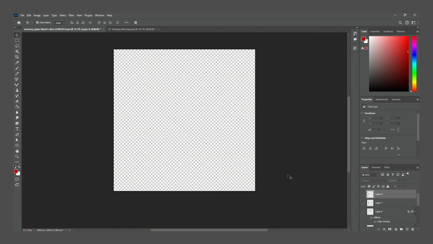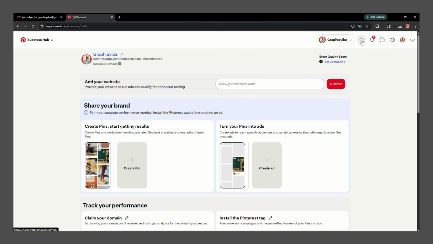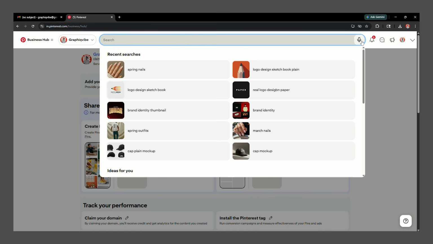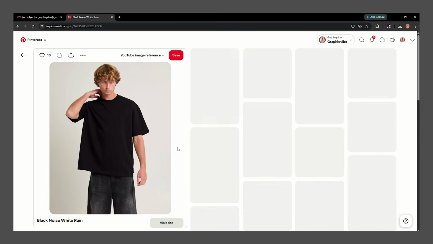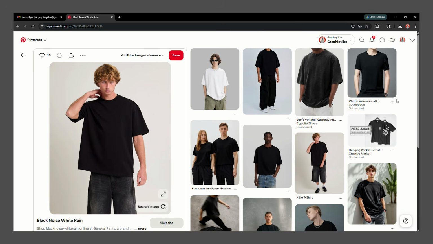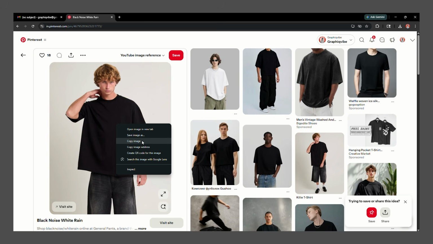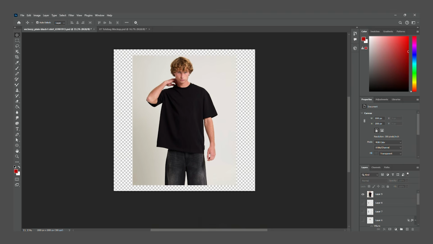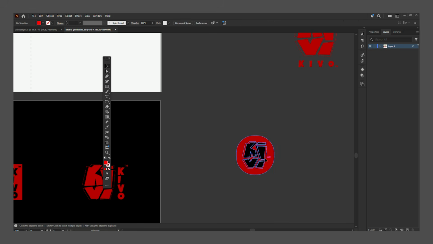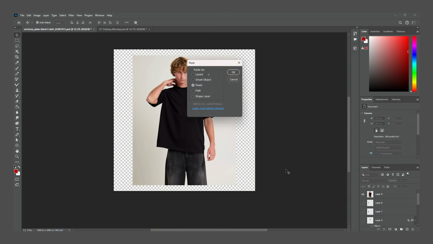What if you don't have a mockup, you want to use a real image? So we're gonna go to search and we're gonna search for t-shirt models, and you'll get plenty of models something like this. You can choose whichever you want. For example, let's use this one. We're gonna copy paste it over here. So now I'm gonna do the same thing. We're gonna go to Illustrator and copy the design which you wanna place, and we're going to Photoshop again, Ctrl V.